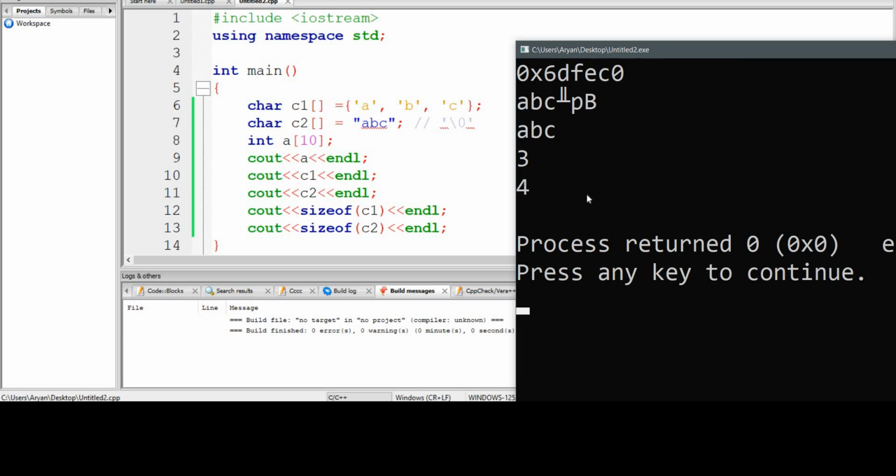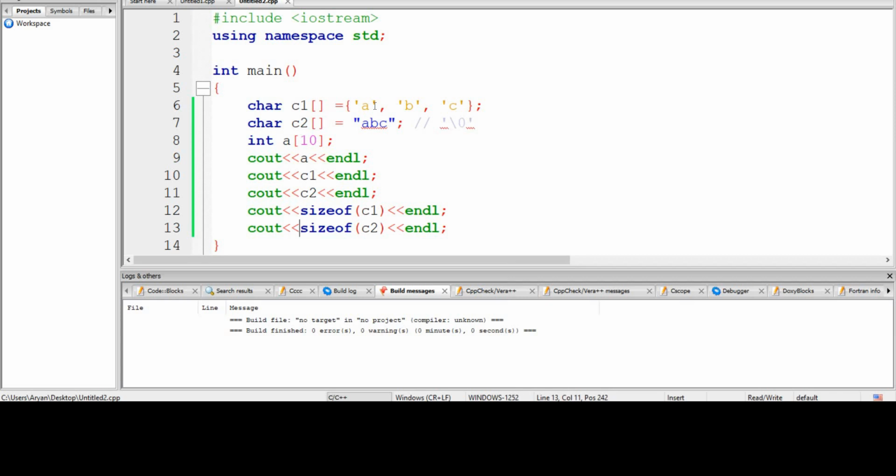So these are the two different ways of initializing character arrays in C or C++, and the difference between them as well. I hope this is clear to you now.